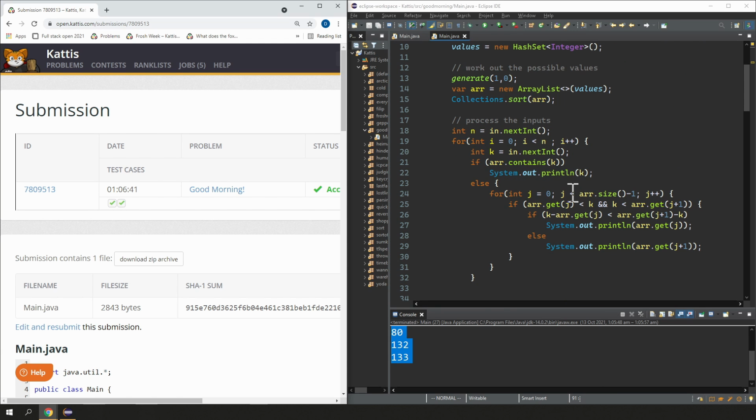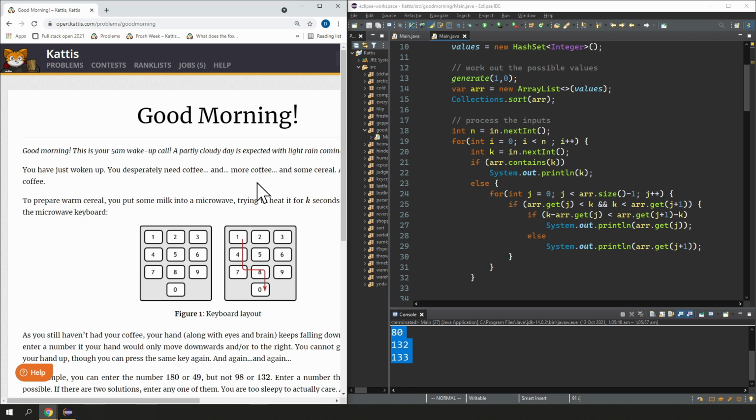We get a different number every time. We get the different values of k, and we just check if k is in the array or not, and if it's not, let's return the closest number. That's it. At the end of the day, I think it's still pretty simple code, but it's a nice practice for recursive backtracking. I think it's a nice question, and hopefully this gives you more practice on how to do recursive backtracking.